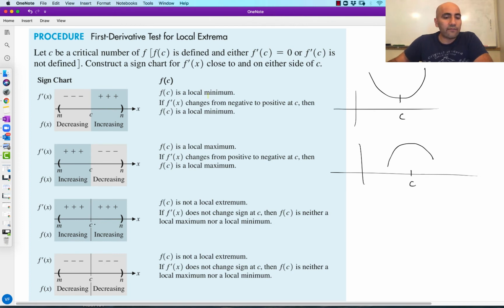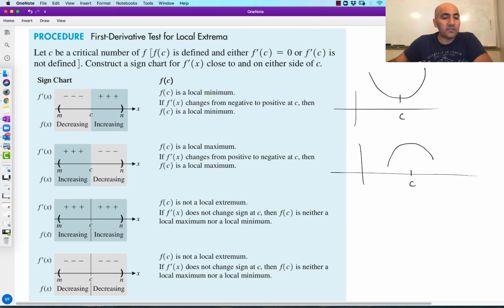On the other hand, if we have a critical value c, and we take test points from either side, and we see that the sign stays the same, either the first derivative is positive on the left of c and positive on the right of c, or likewise, they're both negative. Maybe you evaluate the first derivative to the left of c and the sign is negative. We evaluate the first derivative to the right of c, we take a test point, and we see that the sign is also negative. Then there is no change.